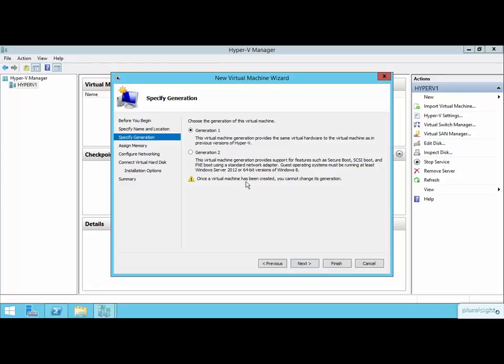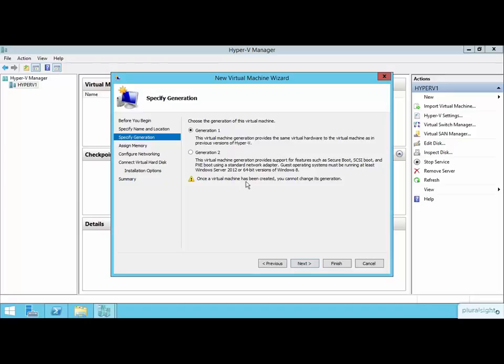Generation 2 is a little bit more flexible in the hardware that you can use because it uses a unified extensible firmware interface as opposed to a BIOS. This means you get a much wider range of CPU architectures, and how you want to handle the boot process is a great example. You can PXE boot from Gen 2 VMs. Now, the PXE boot is also a secured boot. It's always secured so that it prevents something like somebody injecting something during the boot process. You can also boot from SCSI virtual disks and, like I said, the PXE environment.